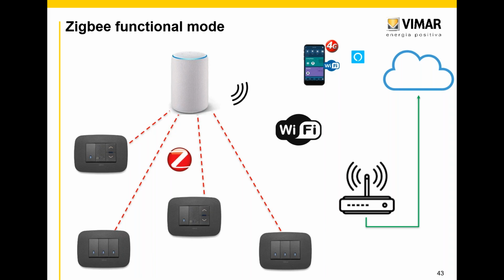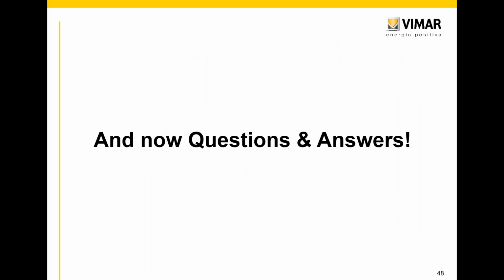What we suggest is that with the gateway, the customer is much more free to use all the benefits in terms of parameters, settings, and flexibility in terms of application, and also vocal assistants, because using the Bluetooth and Wi-Fi, it's possible to manage the system through Google, Apple, Alexa, and also the VIMAR app. So really we provide complete flexibility to the customer in order to match the customer needs.